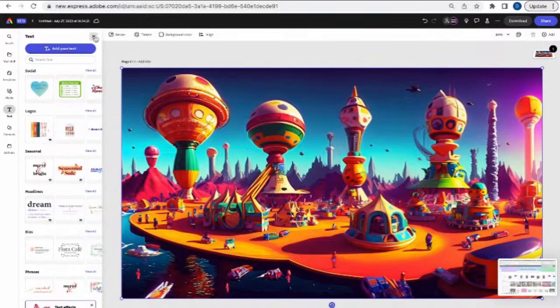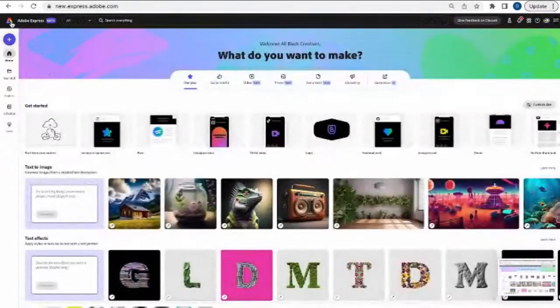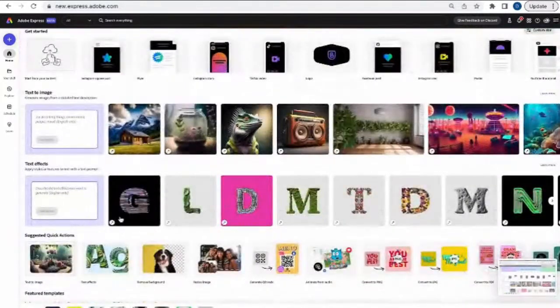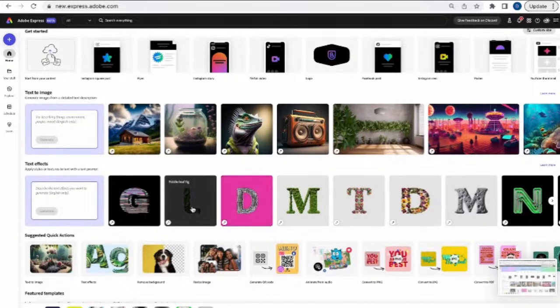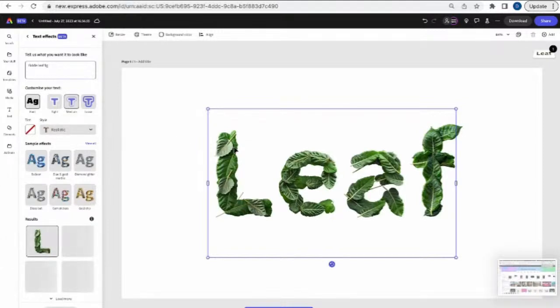Before we jump in too deeply with this, I'm going to exit it out. We're going to go back to the main screen so you guys can kind of get with the flow again. So we're back to the home page here, and to do a little bit of a deeper dive into text effects, these are fun if you're designing a poster and you just want to make it a little bit more special, a little bit more customized. You can change your font to really come alive. So we've got the letter D done as a disco ball, but I like the fiddle leaf fig that's in the shape of the letter L, and this is actually really beautiful.